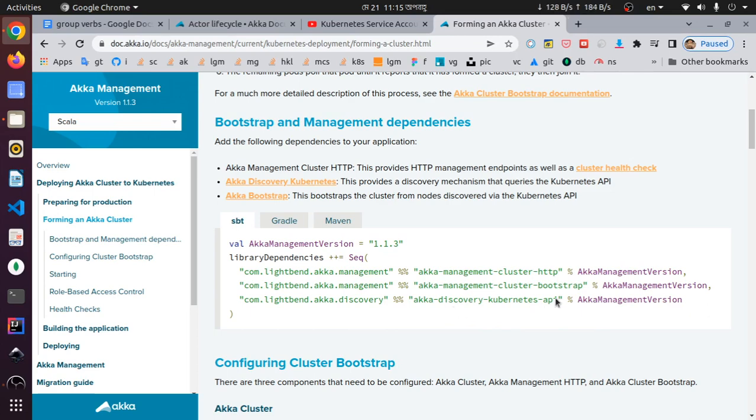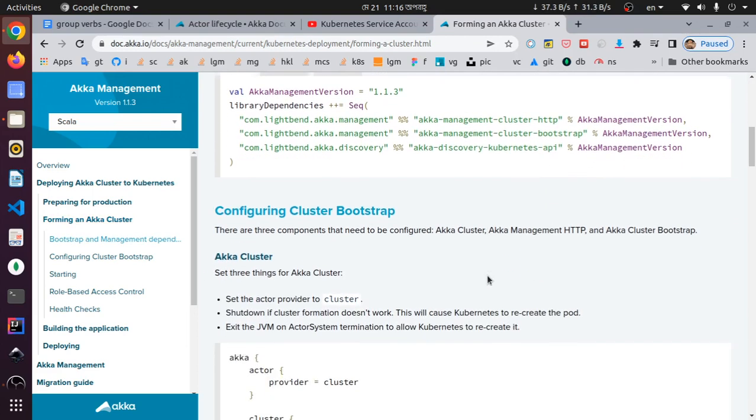By using the Kubernetes API, the pod will try to find out the IPs of the other pods using the pod name we already mentioned in the deployment. And this is the management configuration.